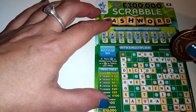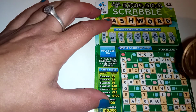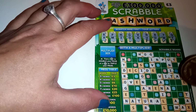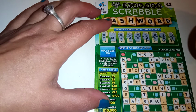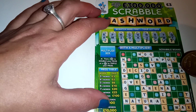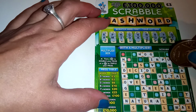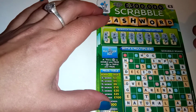Our third. Any more? Oh, there's a T there. And we've not got an X, have we? Nope. No else. So, three words we have, and that's times one, so again, that's another £3.